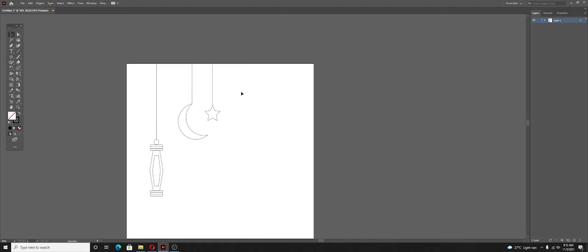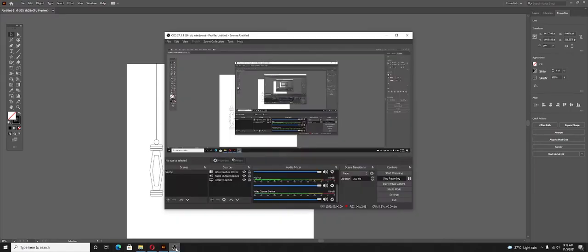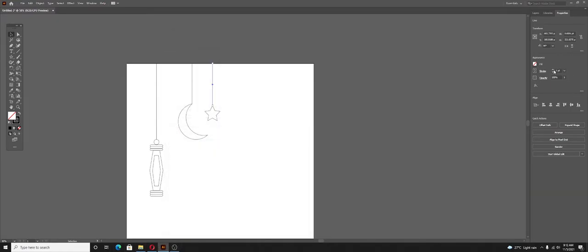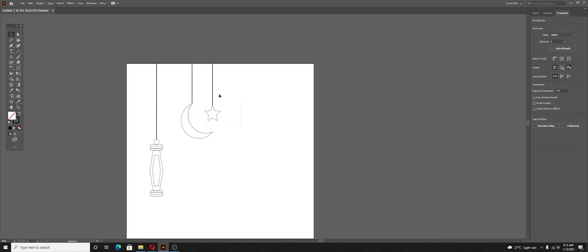Okay, so there are 3 lines. If we select the path or this line and then go to properties, you can see there's an option under appearance called stroke. If, let's say, we increase the stroke, it looks a bit clearer. So we choose this, both, we choose this 3, make this one also 3. This one maybe a little bit more curve, something like that.